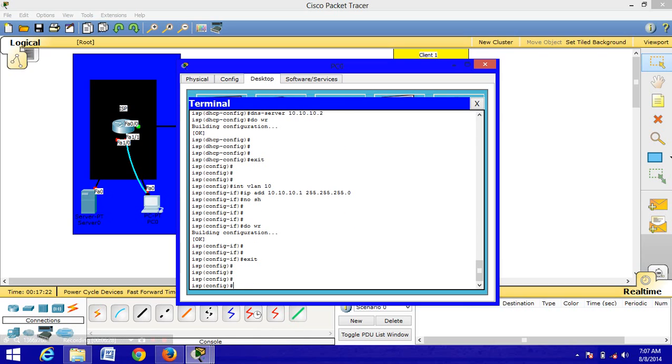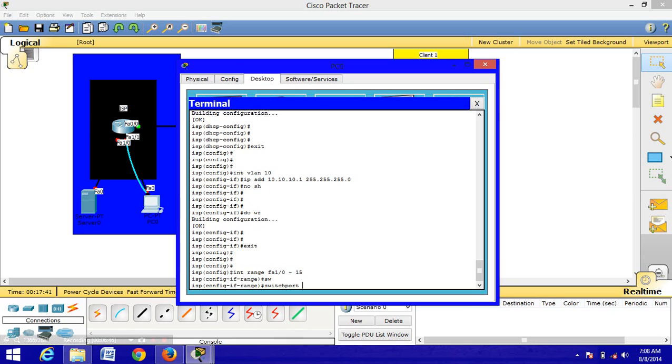Now I configure my interface range on the switch port module I added to my router. So how is this done? I simply go to interface range FastEthernet 1/0 to 15, and then I give switchport access VLAN 10, the VLAN 10 we just created.